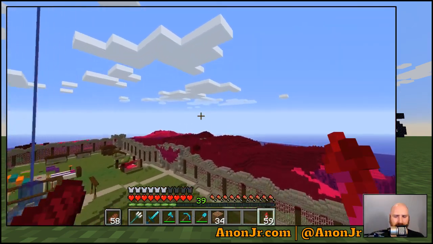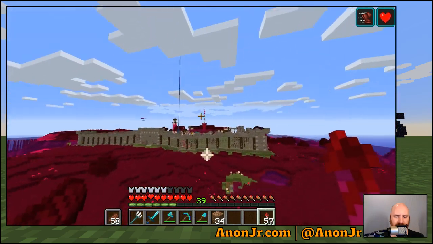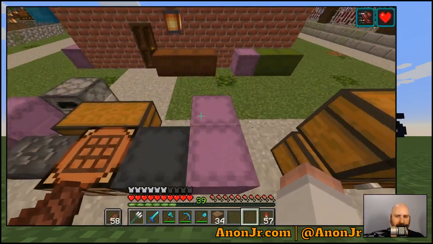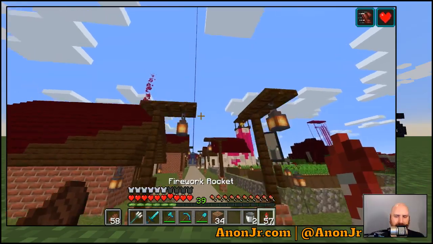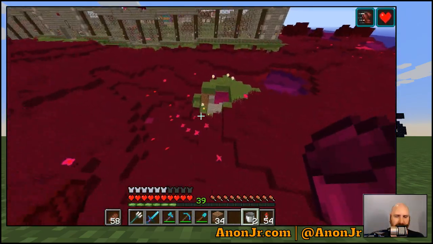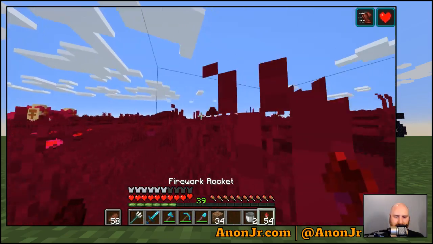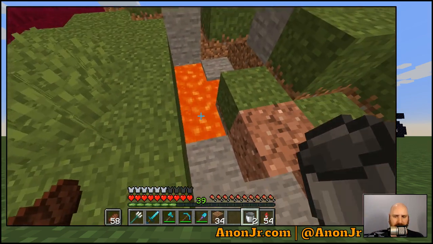Alright, I'll go get it out of the trading hall. I shall be right back. Or I can just grab a bucket and grab that lava right there. That's less work. That was almost skillful. There we go. That's the area I blocked off over there. I knew it was around here somewhere. There we go. Without the falling in the lava.